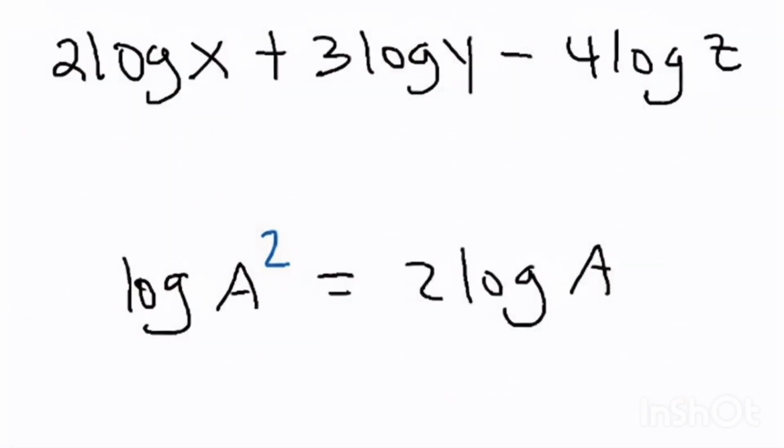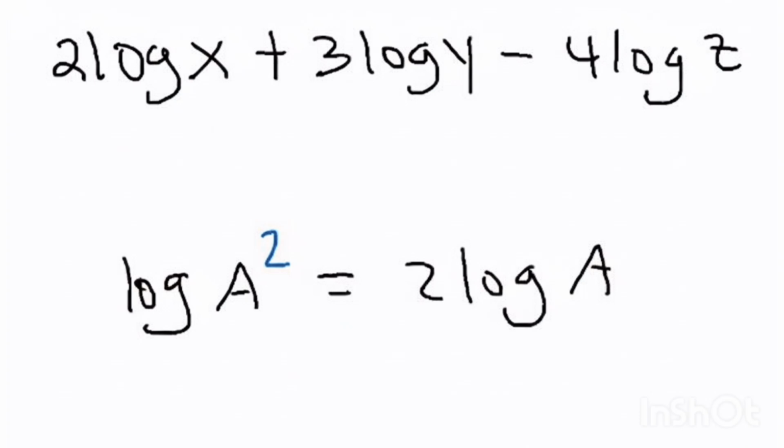In this example, we want to simplify the logarithm expression. Logarithm questions usually have a high similarity with indices. So we want to evaluate 2 log x plus 3 log y minus 4 log z. Now you notice that we have an addition sign. Whenever you see two logarithms adding themselves together, you are going to use multiplication, that is log a plus log b is equal to log open bracket a times b. If you have log x plus log y, the answer will be log open bracket x multiplied by y.